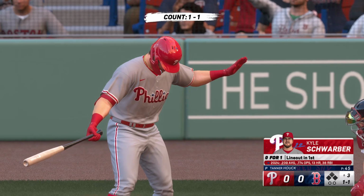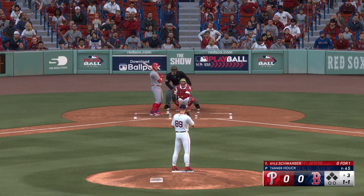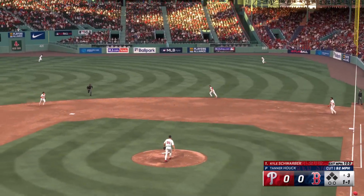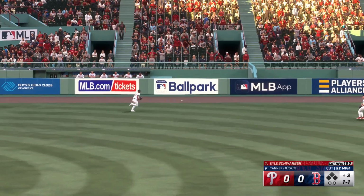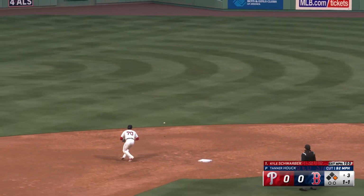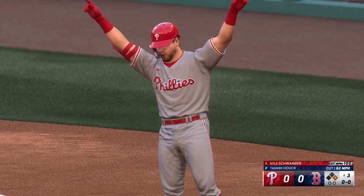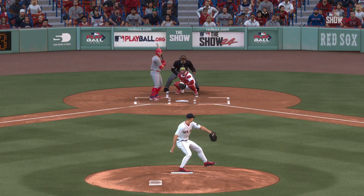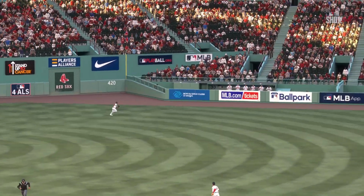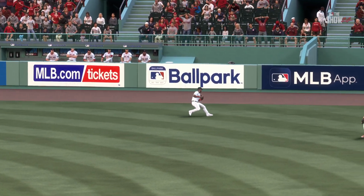Back here at Fenway, top half of the third inning. Kyle Schwarber comes up to hit here. Schwarber. There's a 1-1. That's ripped. Base hit. So the go-ahead run is on base with a knock. Couldn't have timed it up any better than that. That's a good sound coming off the bat, man. And as he connected out front, lifted into the outfield, that's one of those swings where you just don't even feel the ball hit the barrel. But that's a pure stroke.